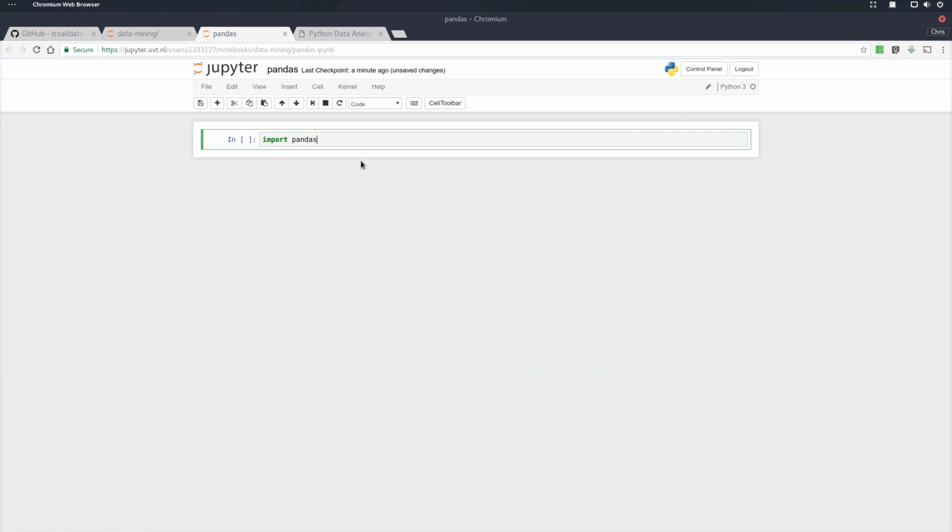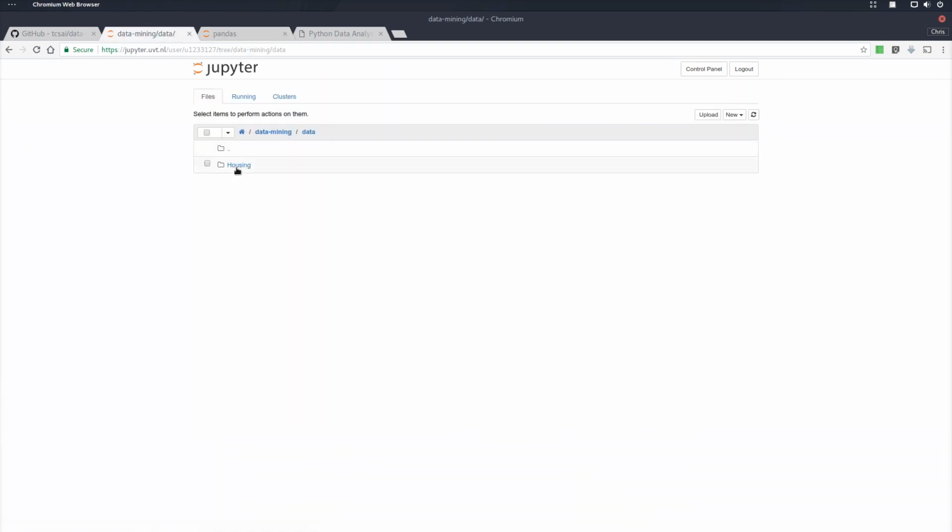Now pandas is a bit long to write all the time, so we can alias it, as that's called. You can say as, and then whatever you write after as, it will be called afterwards. So if you type pd, every time you call pandas, it will just be shortened to pd. So if you again press Control Enter, it will run this cell, and because it gives no errors, we're good to go. Now, as you can see here, we already have a bit of data. We have the housing data set that we're going to work with in the next lectures. And you can see here that there's housing.csv.